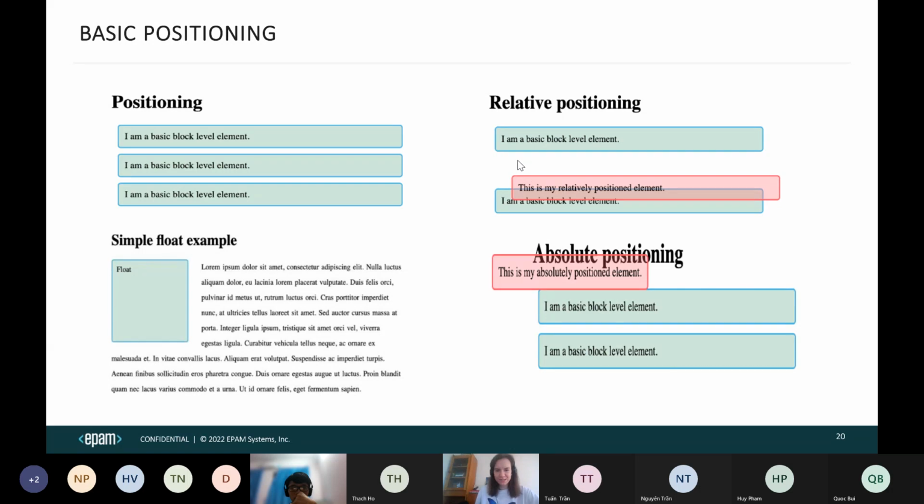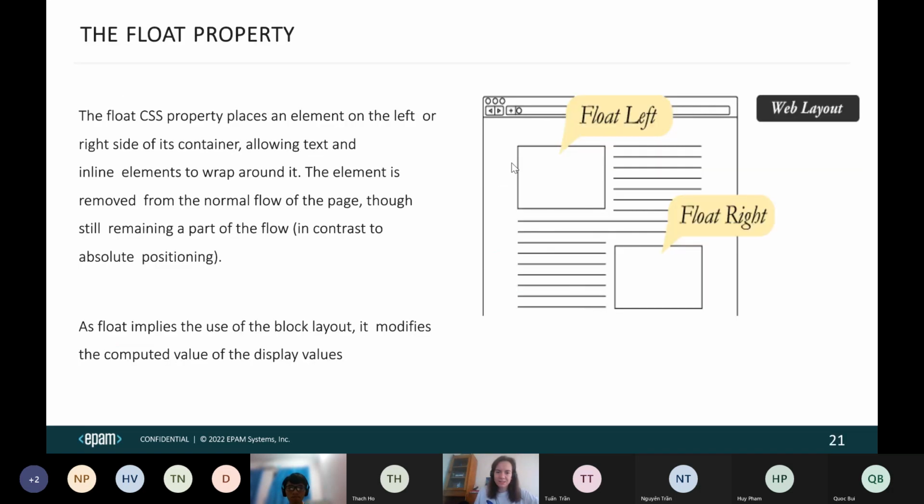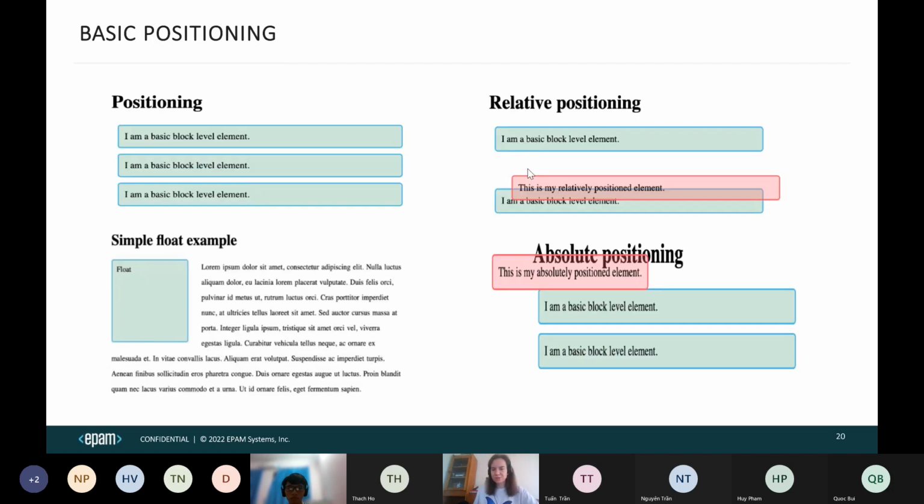So for example, we set the relative position and the distance of, for example, 20 pixels from the top and, for example, 10 from the left, and it will move like this.